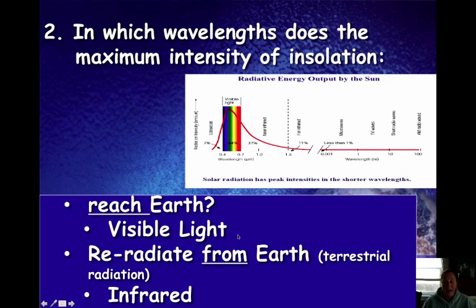Earth re-radiates, or puts off radiation, in the infrared, or heat energy, part of the electromagnetic spectrum. This is also referred to as terrestrial radiation. So Earth re-radiates infrared heat energy and absorbs mostly visible light.